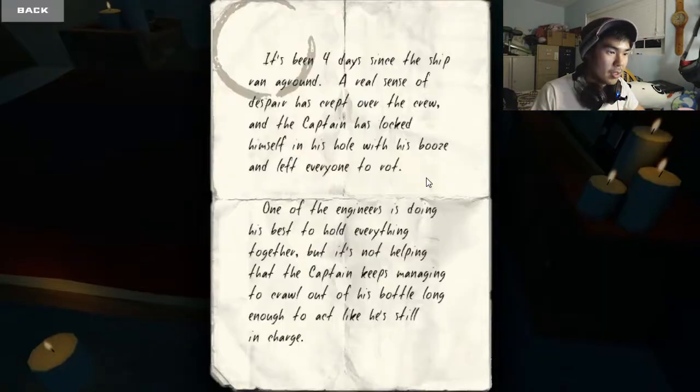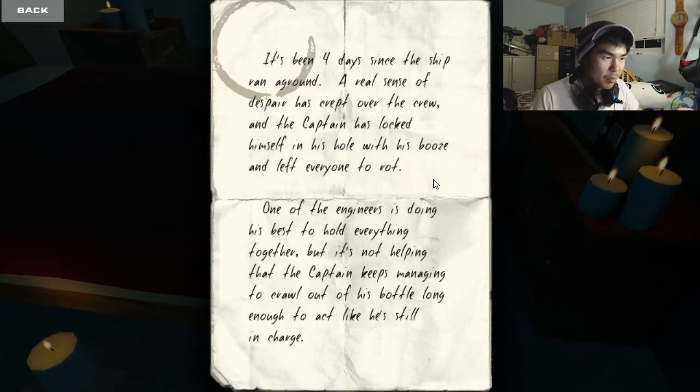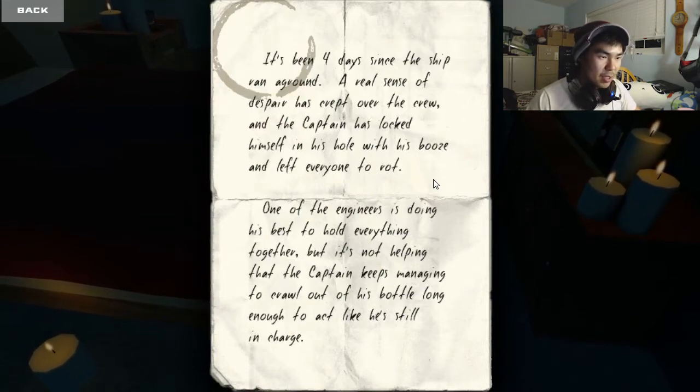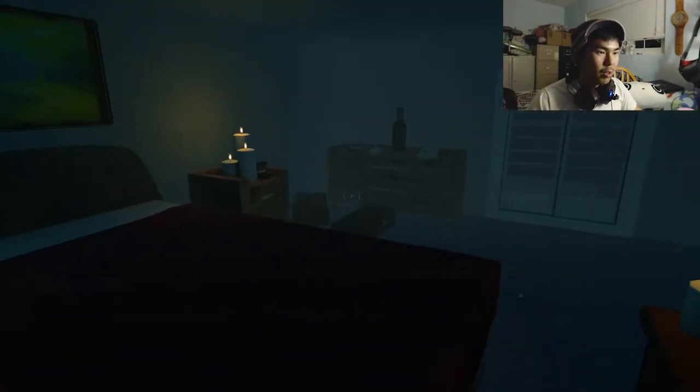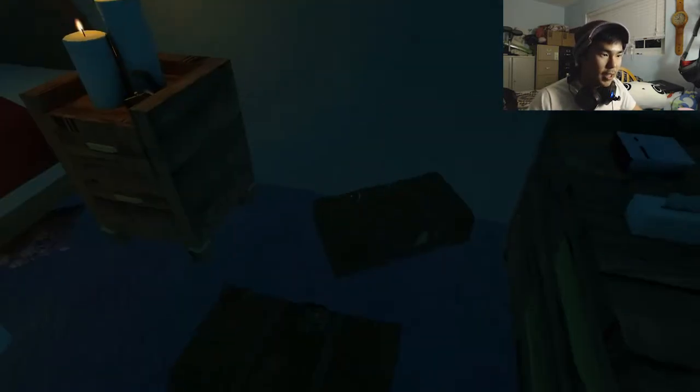Oh, the candles. It's been 4 days since the ship ran aground. A real sense of despair has crept over the crew, and the captain has locked himself in his hole with his booze and left everyone to rot. Wow, what a dick. One of the engineers is doing his best to hold everything together, but it's not helping that the captain keeps managing to crawl out of his bottle long enough to act like he's still in charge. Okay. I guess the candles are to keep yourself warm. Yay, more booze.